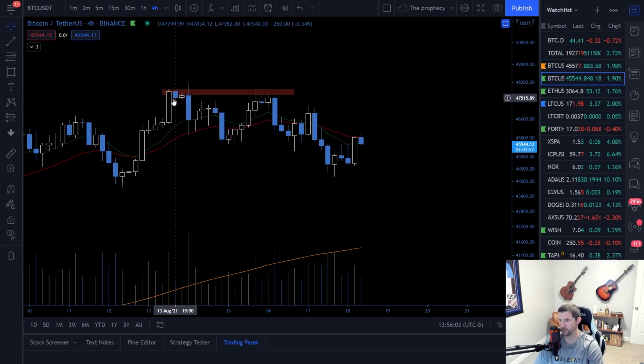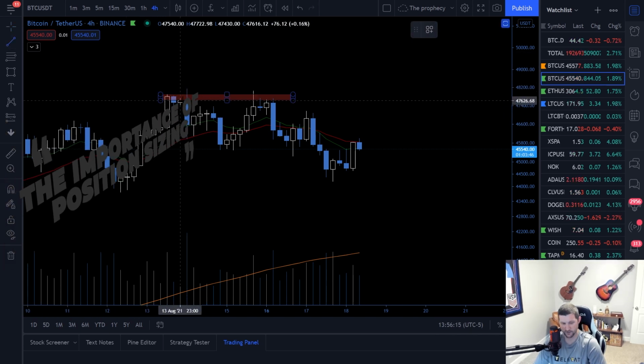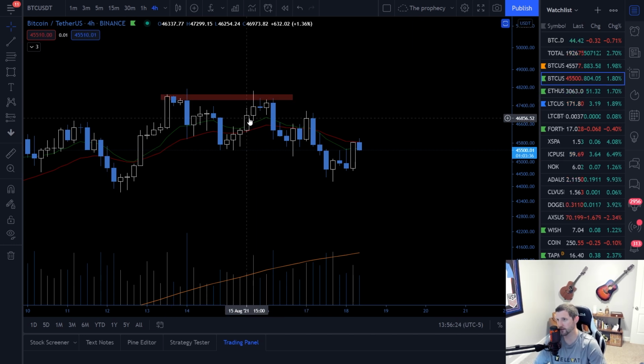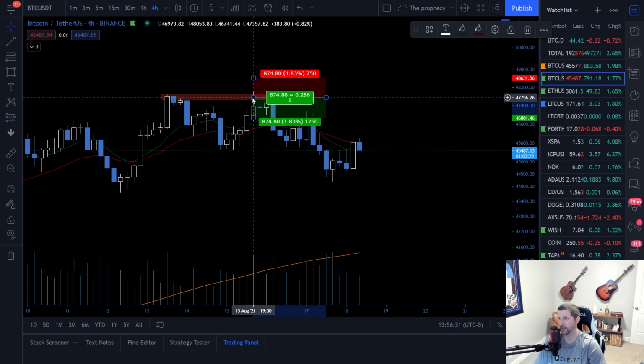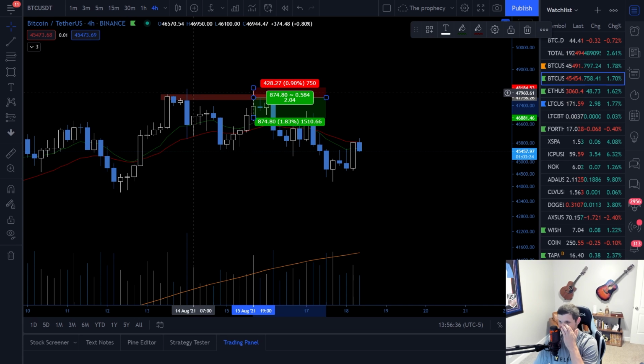Pretty risky short. You can see we consolidate and then we break out here and it rejects, and that becomes a wick high. So this becomes a very important candle, and we don't want to see price close above this level. All right, I wouldn't want to see price close above there. And you can see what happens is that we retest this resistance level and we reject off of it. It becomes a lower high and we drop from there. So if I'm looking for a short at this level on the retest and I get into a short in this area, I would want to put my stop loss at least just above this wick.